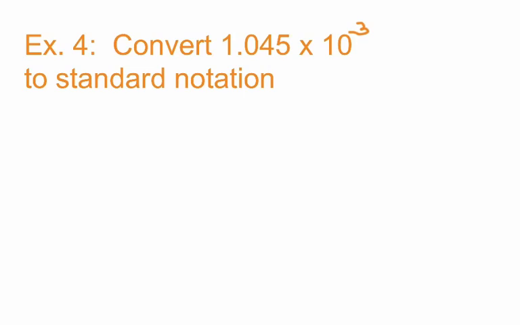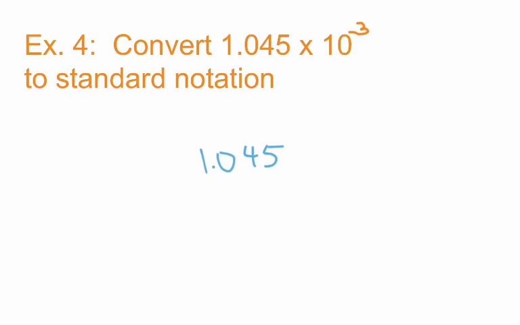All right, we want to convert 1.045 times 10 to the -3rd to standard notation. So I'm going to start again by writing the number out and then looking at my exponent for my key information. There's 2 pieces of information that I identify from the exponent. First, I identify that it's negative, meaning I'm going to have a small number. Next, I identify that it's the number 3, so I'm going to have 3 ocean waves.